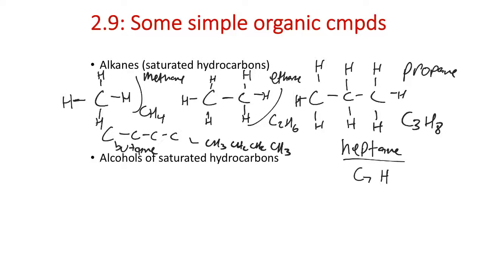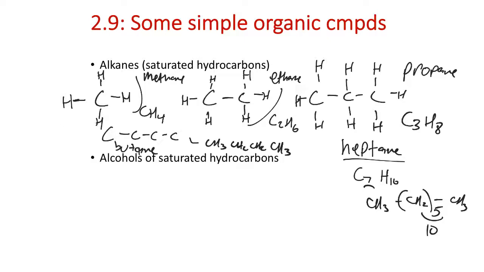And then from there, it just takes the penta, hexa, hepta, followed by the ane ending still. So heptane, that's how we know we have seven carbons. If it was pentane, it would have five carbons. How many hydrogens here? Well, it's CH3 on the end, we have CH2s in the middle, CH3 on the end. There would be five CH2s in the middle to give us seven total carbon atoms. And so that would be 10 H's here, plus three, plus three, so that'd be 16. So C7H16 is the formula of heptane. So when you structurally think about it, you can easily arrive at the appropriate H count.